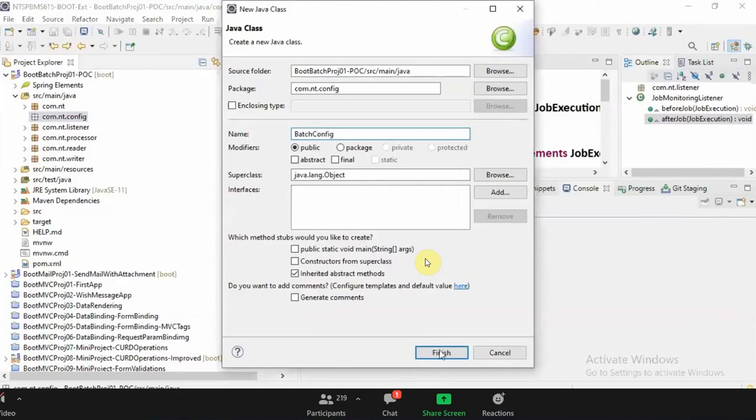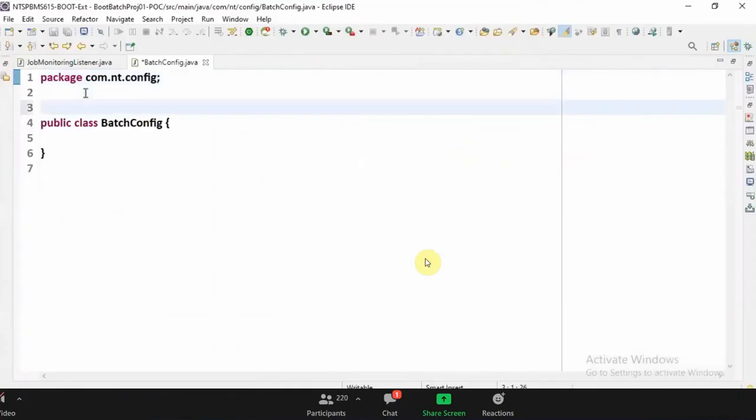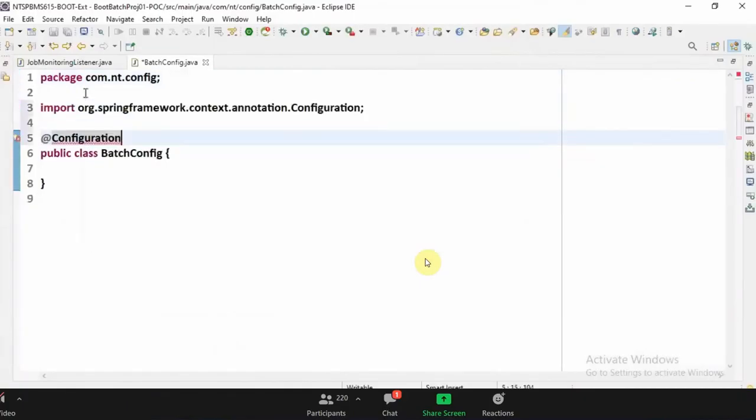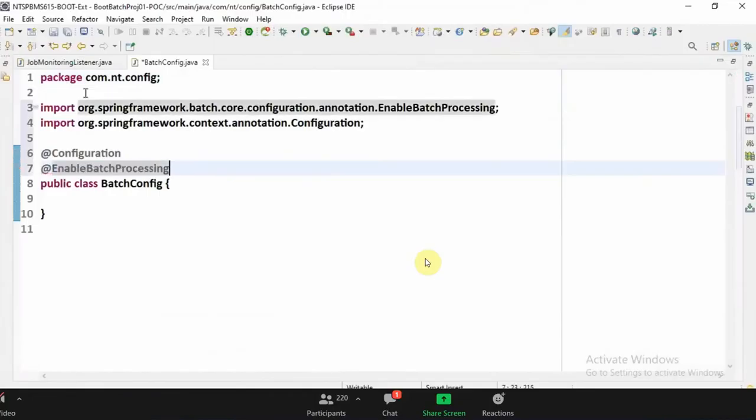BatchConfig.java. Super. @Configuration, @EnableBatchProcessing. @Configuration, guys, @EnableBatchProcessing.